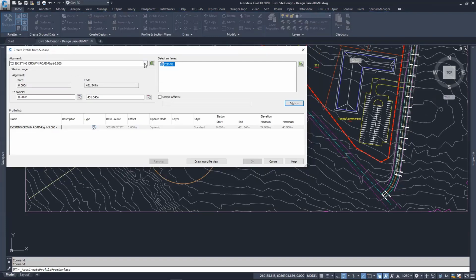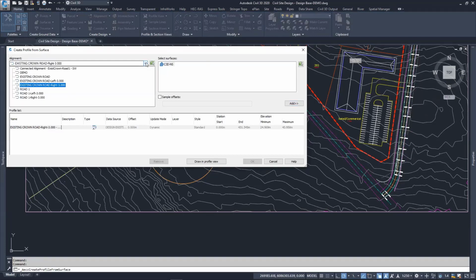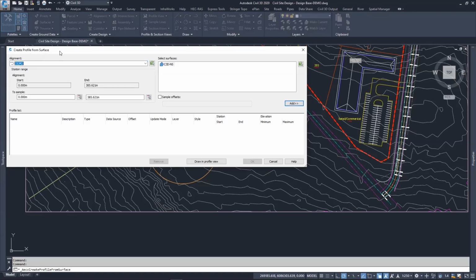And now in here, I'll just go through this form and step through some of the controls. So we're creating a surface profile. We've got a drop-down as to which alignment we want to apply it to. As I said at the beginning, profiles belong to an alignment, so you want to make sure that the profile type and method that you attain are relevant to the alignment that you're using. So for this one, I'm going to select the alignment that we've just made called Demo.